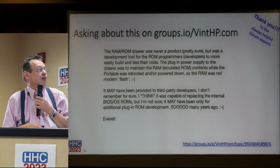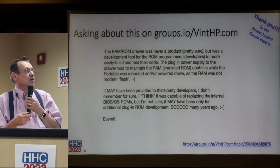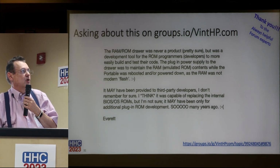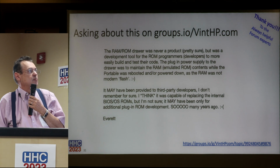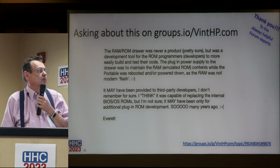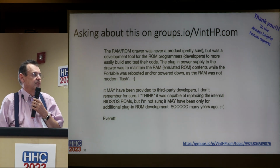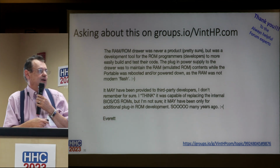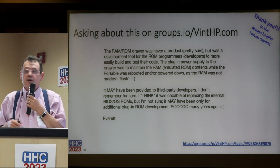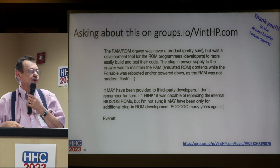So for instance, this is Everett's reply when I sent out the first message. He says, the RAM ROM drawer was never a product, pretty sure, but was a development tool for ROM programmers, developers, to more easily build and test their code. The plug-in power supply to the drawer was to maintain the DRAM contents while the portable was rebooted and powered on. It may have been provided to third-party providers. I don't know for sure. I think it was capable of replacing the internal ROMs, and we now know it was. But I'm not sure. It may have been only for additional plug-in development so many years ago.